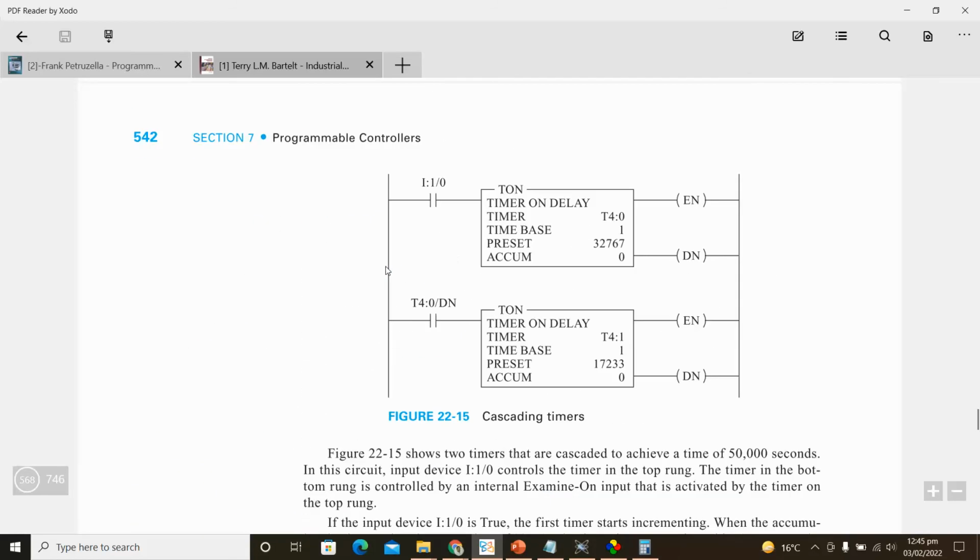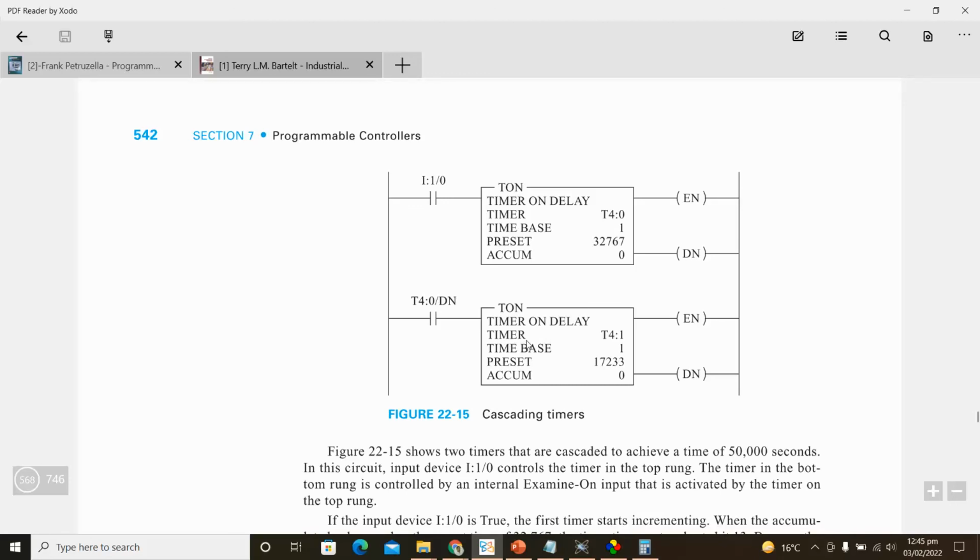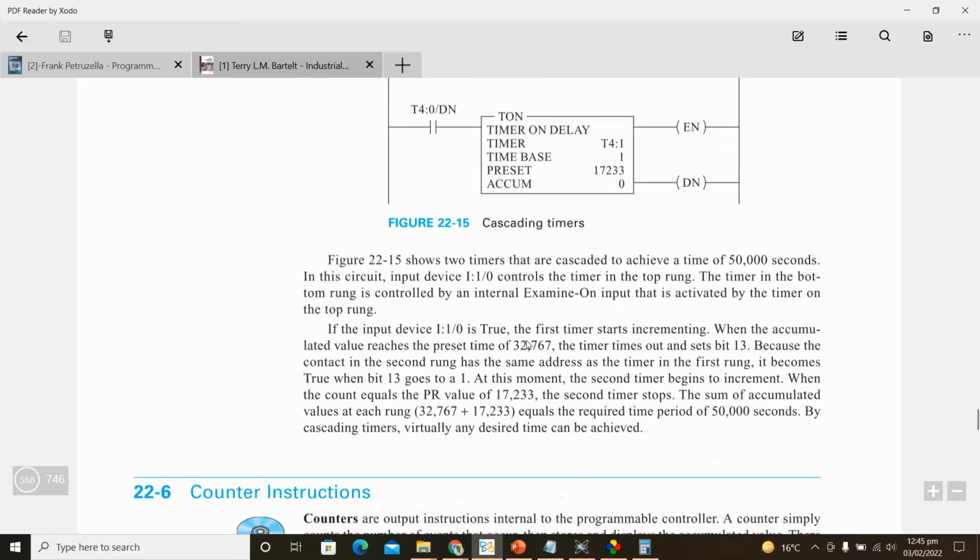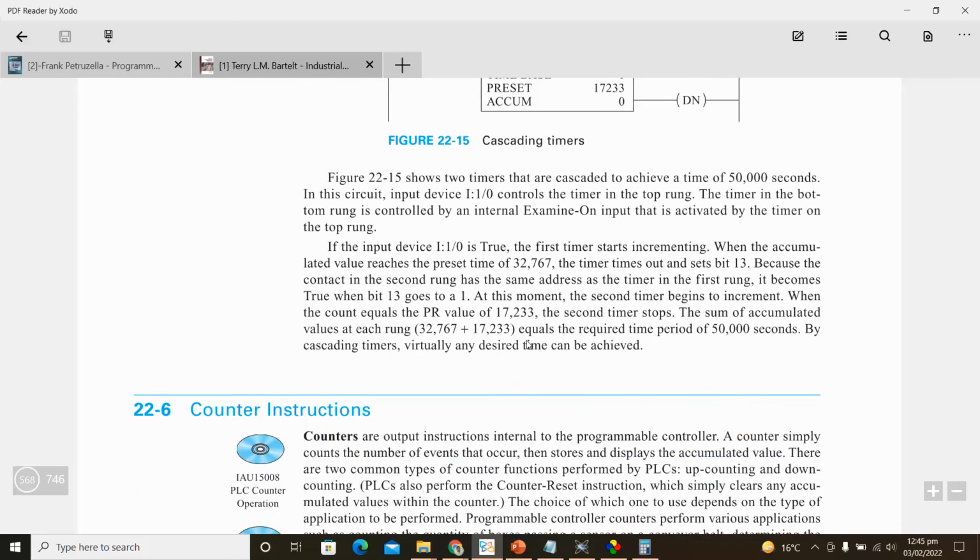We can cascade timers, meaning when one timer's done bit goes high, we use it to run another timer, and with this we can increase the amount of delay. Let's say one ran for 20 seconds, and after it reached its maximum, we then started this other timer. Just as when seconds reach 60 we reset the seconds and start the minutes, and when minutes reach 60 we reset the minutes, then hours. This is called cascading timers, in order to generate delays as big as days and hours.